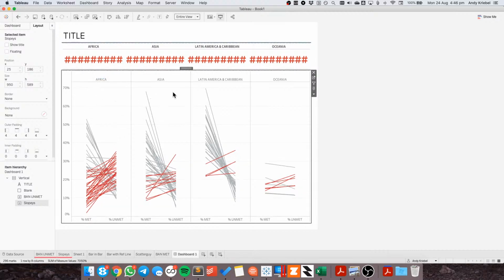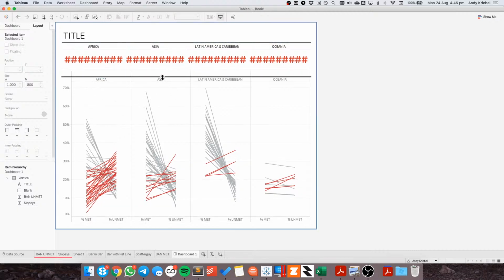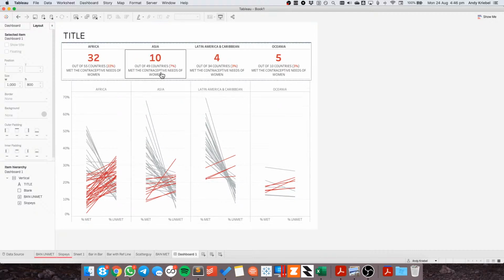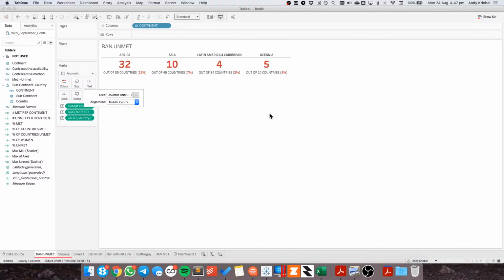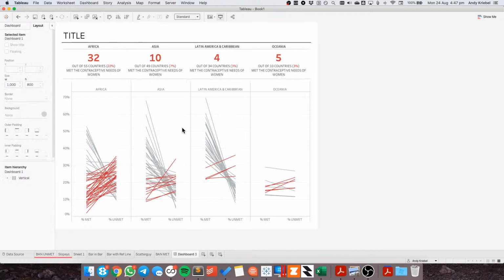Okay, so I think the problem now is I have too much text up here. So I need to figure out a way. So maybe I think what I'm going to do, hopefully I can maybe put this in the, yeah, that'll do it.